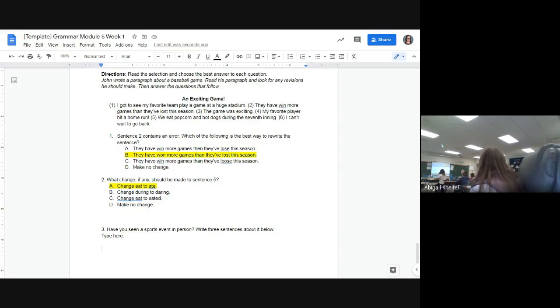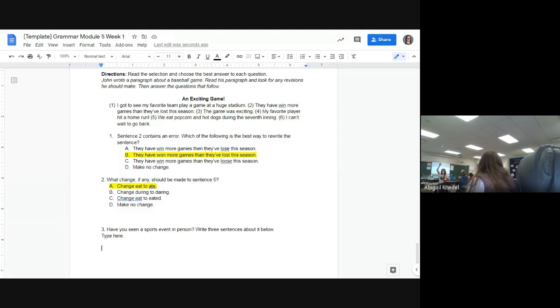Can I put the Bears, the Chicago Bears? I don't care. That would be a sporting event. Yes, Michaela. If it has anything to do with sports, you can write about it. You've never been to a single basketball game in your whole life? No, I have, but I've never paid attention. Okay, well you can write about that. Say it was loud and I didn't pay attention.